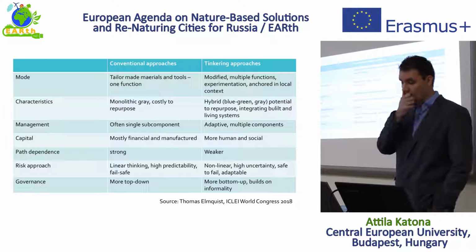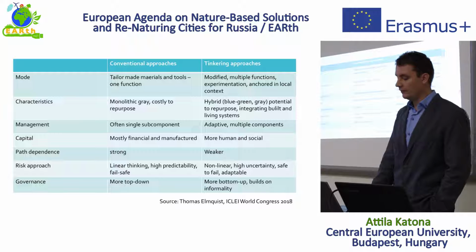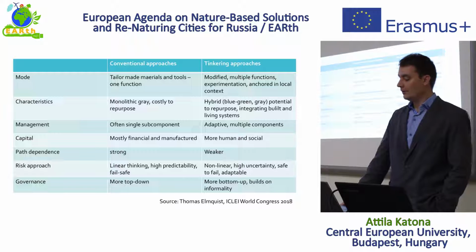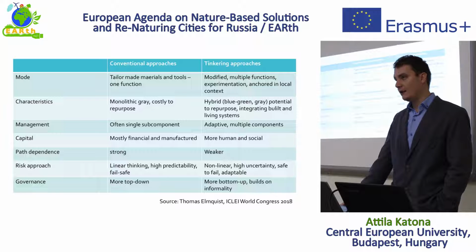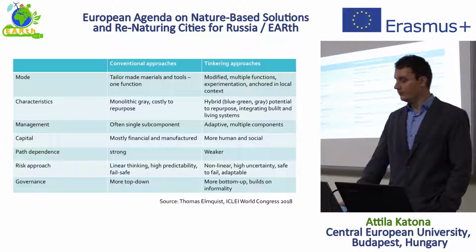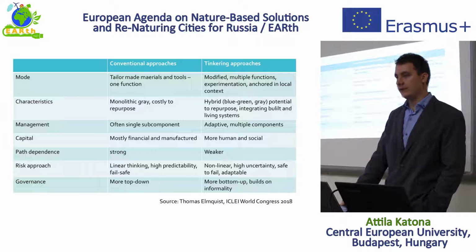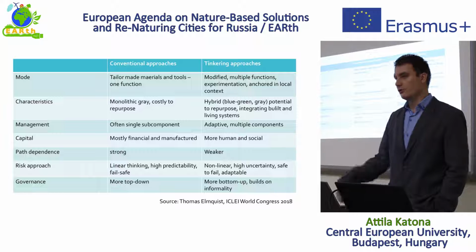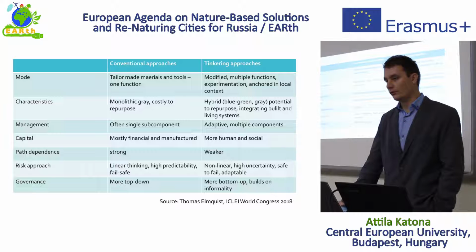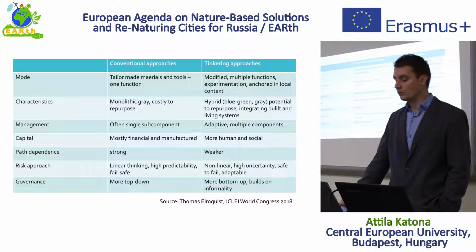And I would like to introduce the concept of urban tinkering. Since some of you are biologists, this concept took inspiration from an evolutionary biologist and philosopher, Tom Sanger. He developed the idea around urban tinkering. Since evolution tinkers to modify and adapt functions to changing environments, this was the basis of his idea that cities should also do this kind of tinkering and adaptation process based on local needs and local actions.